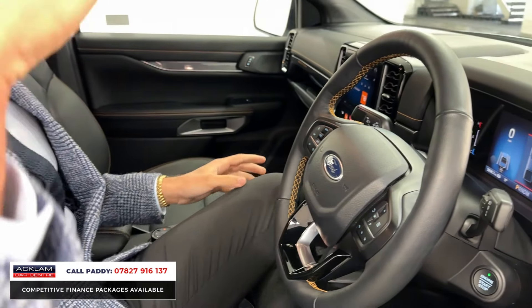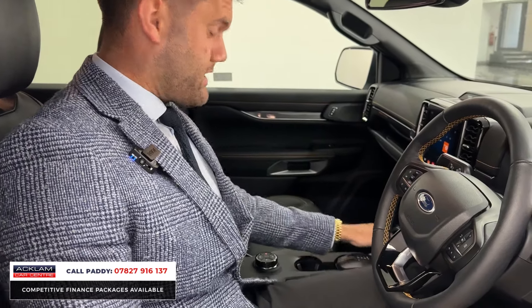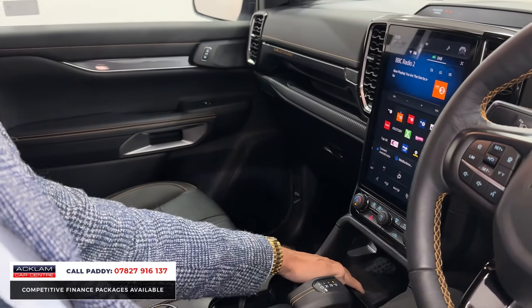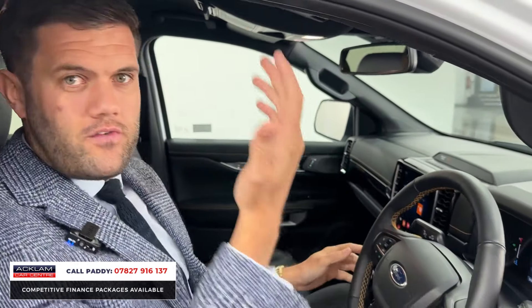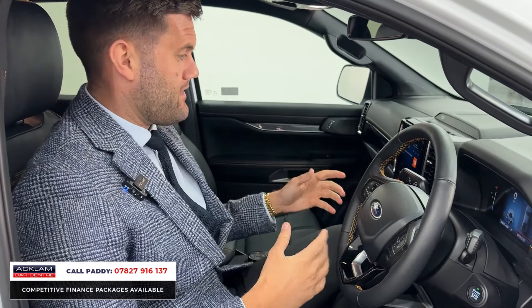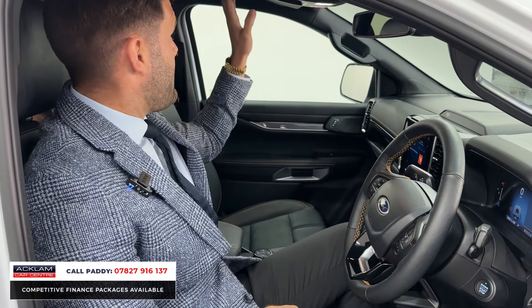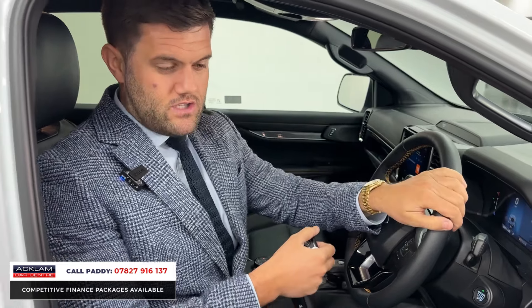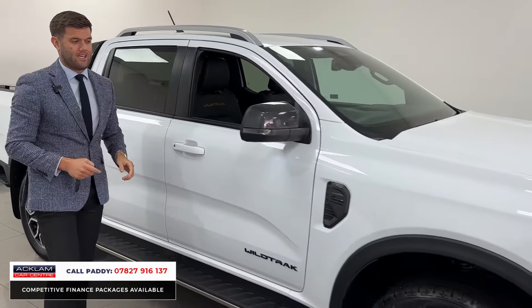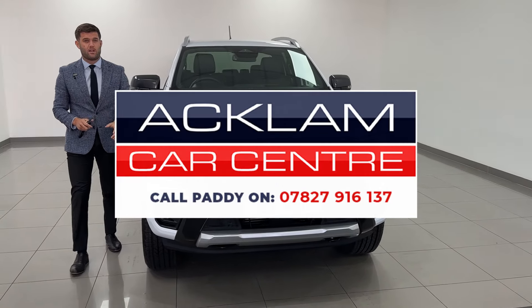Alongside the tech pack it's also got the power pack — you've got wireless phone charging just down here. You've also got several different power outputs you can use, for example pod lights or a roof light. These are commercial vehicles so there are different usabilities built in — another cost saved. The main benefit is it's here and ready to go. If you go to a dealership you'll pay more and wait a while; this is here in the right colour, right spec, with nice options, no VAT, and available now.